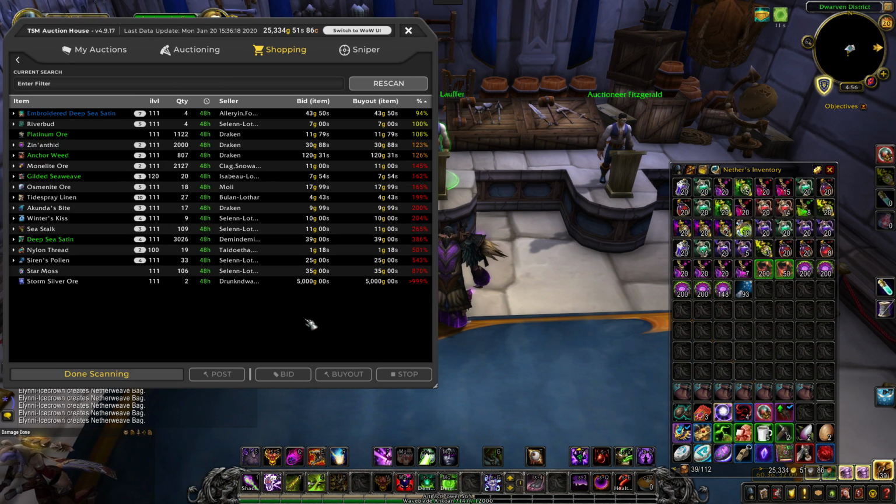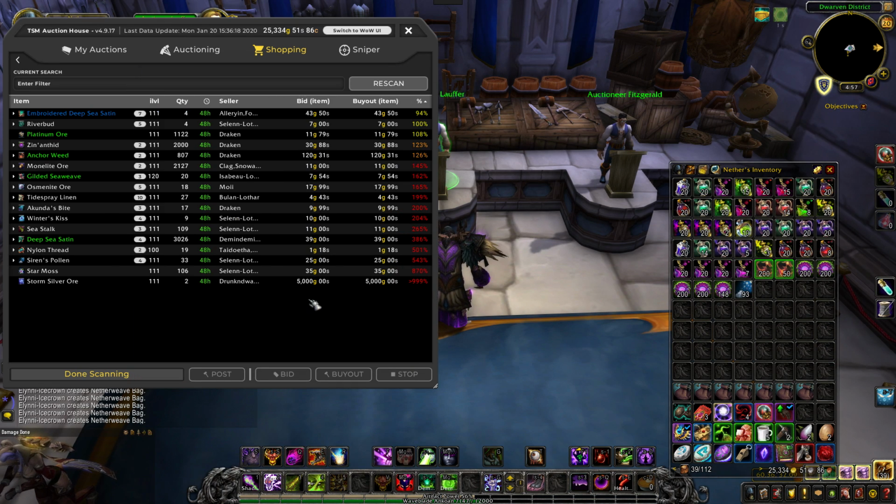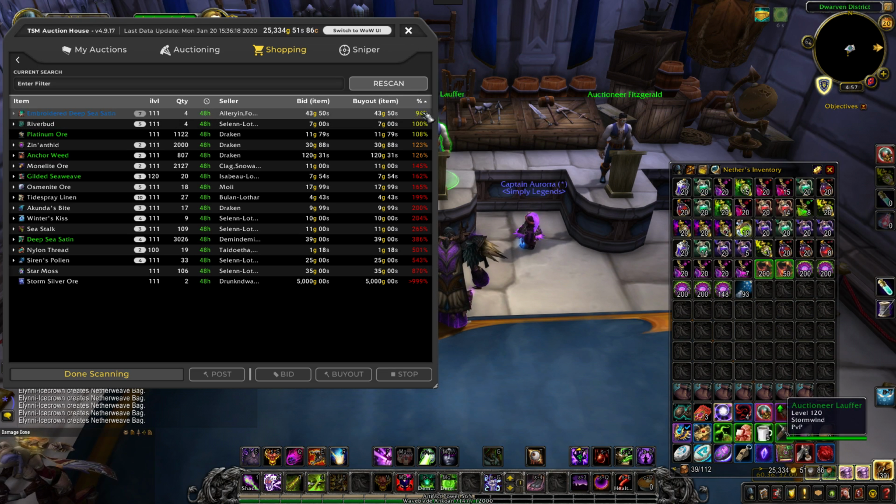But yeah, so like the Storm Silver ore, it's selling for 5,000 gold. Let's see what I've bought Storm Silver ore at. 7 gold, 40 silver. So since I buy Storm Silver ore for 7 gold, 40 silver, this is 1,000% or more than I buy them for. That's what the average buy means. So this makes it to where you always know what you're buying items at. Like this 100% means I buy Riverbud at this price a lot. This is what I buy Riverbud at, 7 gold. If it's below 100%, that means it's cheaper than what you actually usually buy your materials for. So you probably want to buy it if it's below 100%.